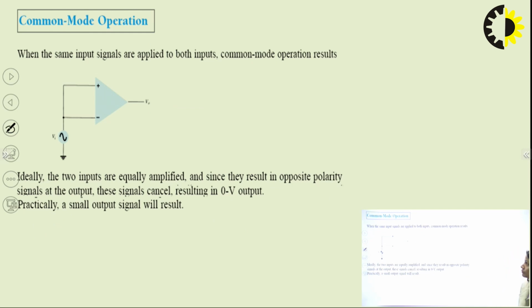Now coming to the common mode operation of the OPAMP. What is common mode operation? The positive and negative terminals are connected with each other, resulting in common mode operation. Here the 2 inputs are equally amplified. The same signal is applied at the positive terminal and the negative terminal, but listen carefully, this is not going to be shorted. Some students might make this mistake, but it should not be there. Just understand that the signal is applied at the negative terminal too and the positive terminal too. That means at both terminals, inverting and non-inverting, right?